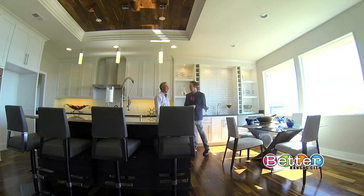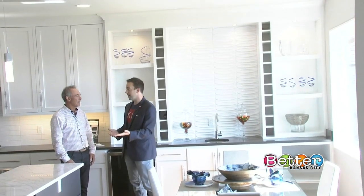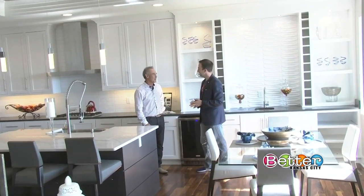Kind of talk about a little bit of the ideas that you had when it came into the design of this kitchen. Well, some of the designs in this kitchen, we wanted to create an open feel. We wanted to incorporate a bar area that, when you have friends over, you can walk right over. You don't have to go downstairs or another location to get drinks, cocktails, wine. Yeah, and that's one of the things you notice first off when you walk in here. There's the big sink here, but then also you have your other sink over here. Yeah, it's really nice. So it's great for entertaining.